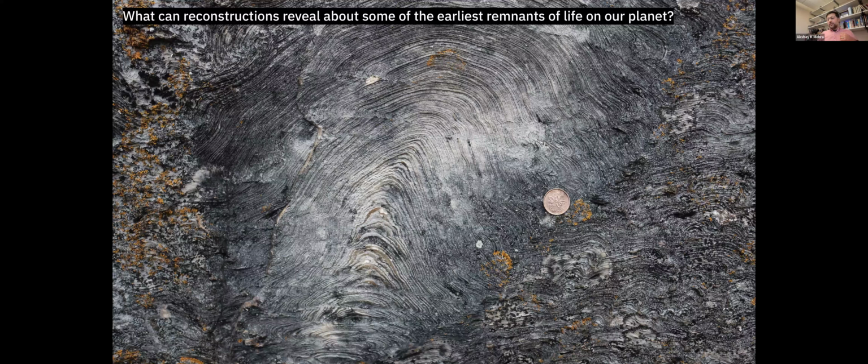And finally, I just want to say that while I love the Ediacaran and I'm interested in continuing to work on them, so if anyone's interested in collaborating, I'm always available. I've actually turned my attention to microbial constructions much deeper in time. So this, for example, is a stromatolite from Great Slave Lake from the 1.9 billion year old Pethei Group up in the Northwest Territories of Canada.